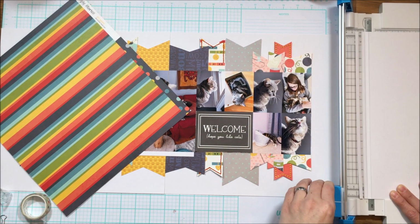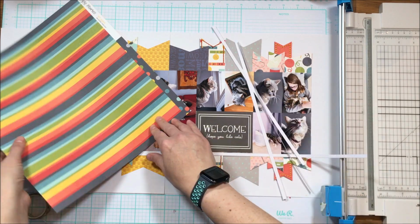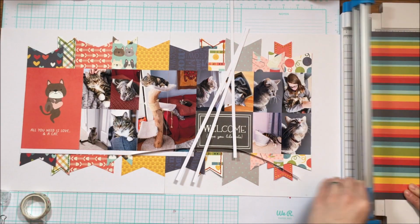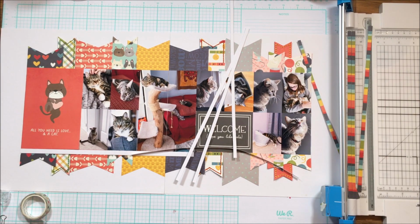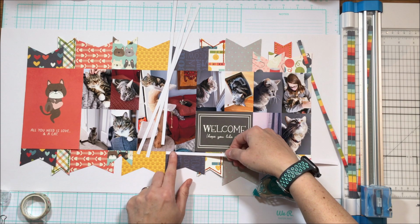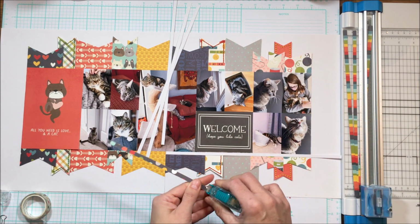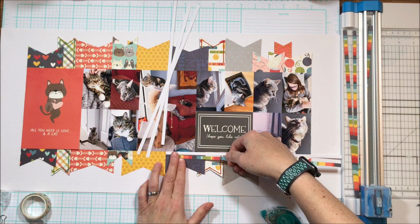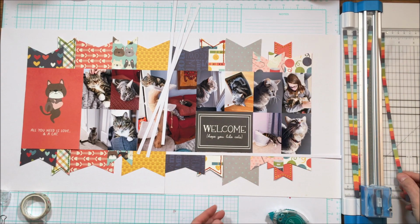So I cut white strips because I really like that thin white, calms the busyness. It gives you some white space between the photo and the banners. I thought that this multicolor, I'm going to call it rainbow, it's not quite rainbow, but multicolor strip would look great underneath it too. And it does, but unfortunately it covers up too much of the banners. And so I'm just going to go with the white strip and leave that as it is.